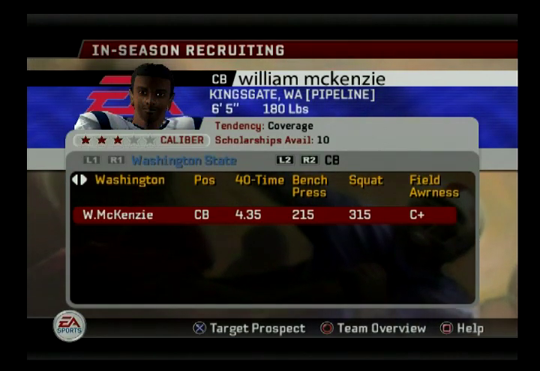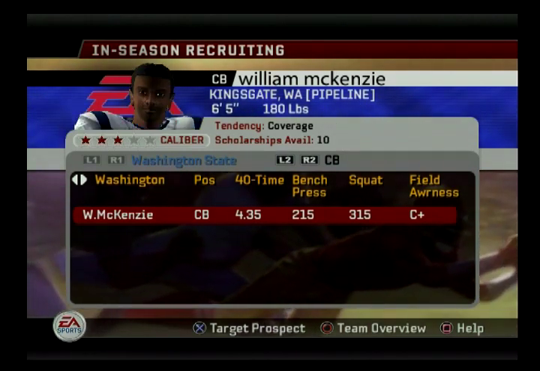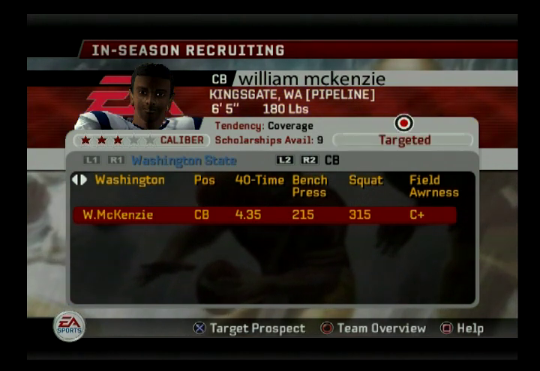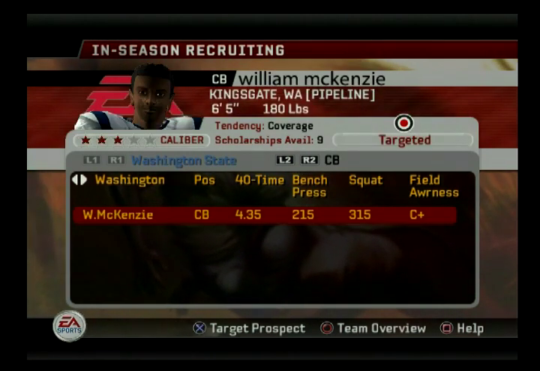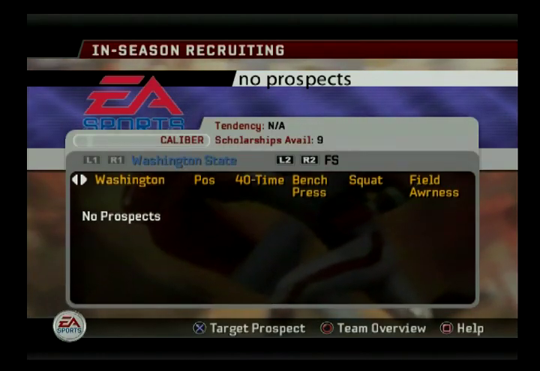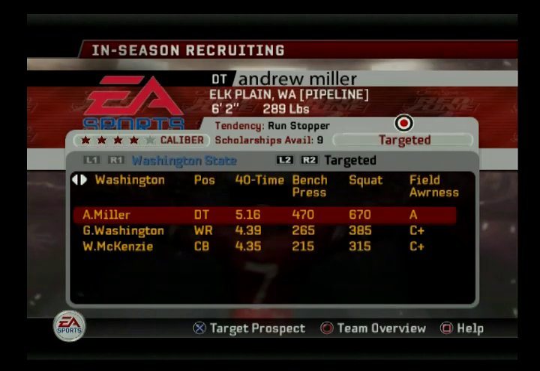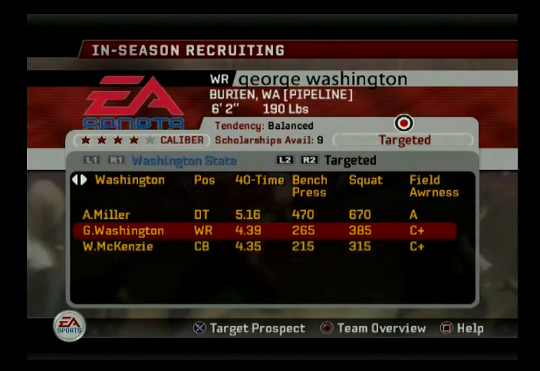Corner, we really don't need anybody. 6'5", 180, though. Jeez. And gosh, that's an ideal corner. Let's go ahead and put a scholarship on him just so I don't forget. I mean, 6'5" corner, come on. Free safety, I don't think that's a priority. It's not. And strong safety, it's not a priority. So that's 3 guys that will fit what we're trying to do.